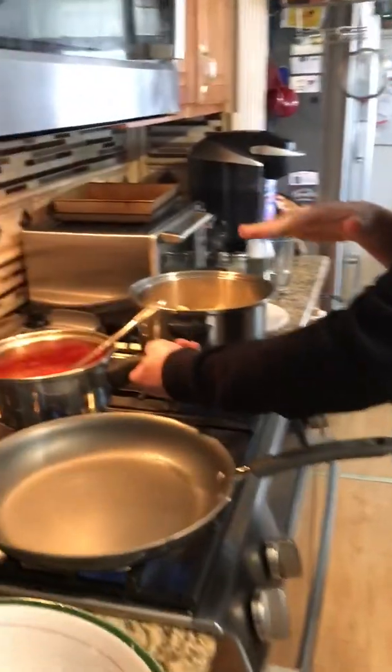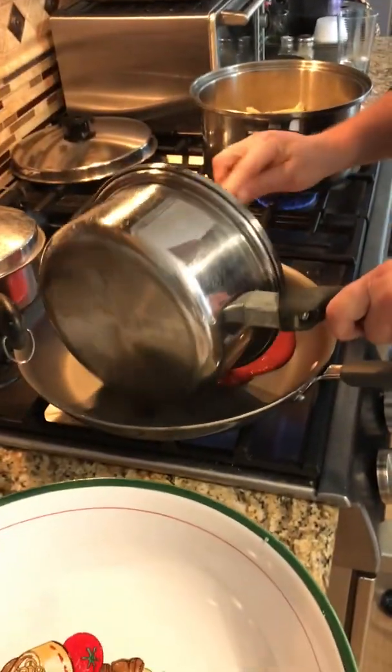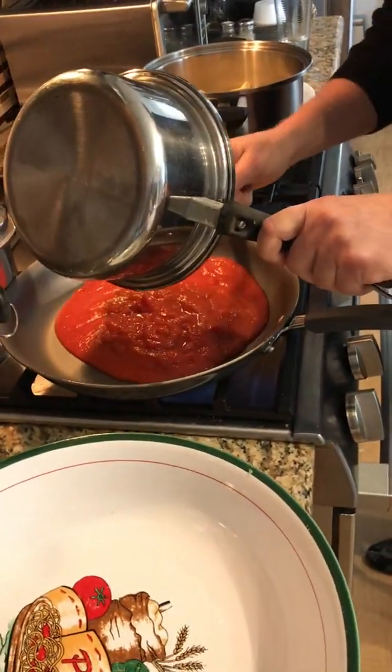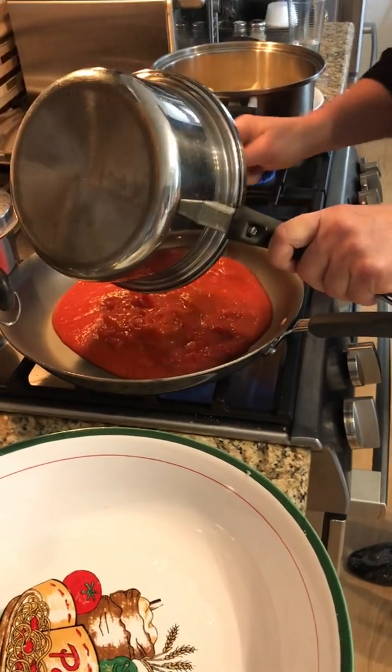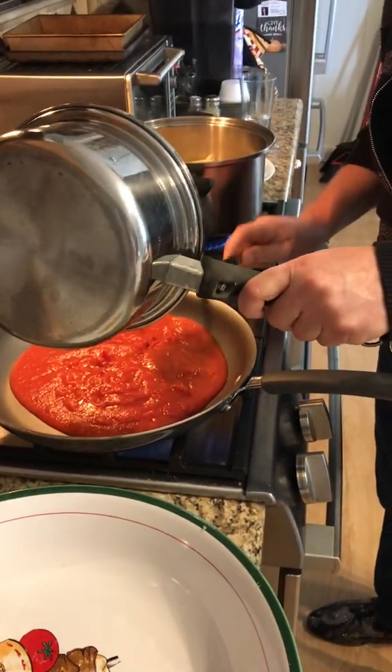Now you can mix the sauce together in the pot if you like to. I like to throw it in a pan. So I take my tomato sauce and I put it in a pan. Now this tomato sauce simmered for a nice hour. So it's a nice, again, I'm calling it sauce.